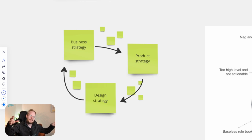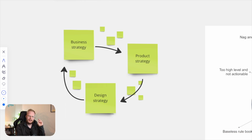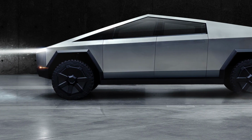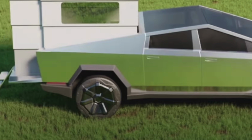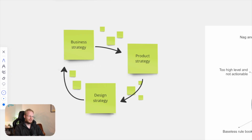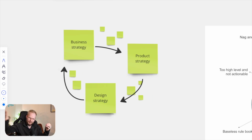This is super important. It tells you that you shouldn't isolate your design maturity improvements, because we have to go hand in hand with what the business needs to achieve. I'm going to give you a specific example, but just to outline: let's say you work at Tesla, launching Cybertruck customer experience portals for customers to customize their vehicles, for which we deposited $100 or something back in the day. That's where you would think, as a design leader at Tesla, oh crap, this is a new product. You've worked with the product strategists and product managers to inform the product strategy and vision for it.